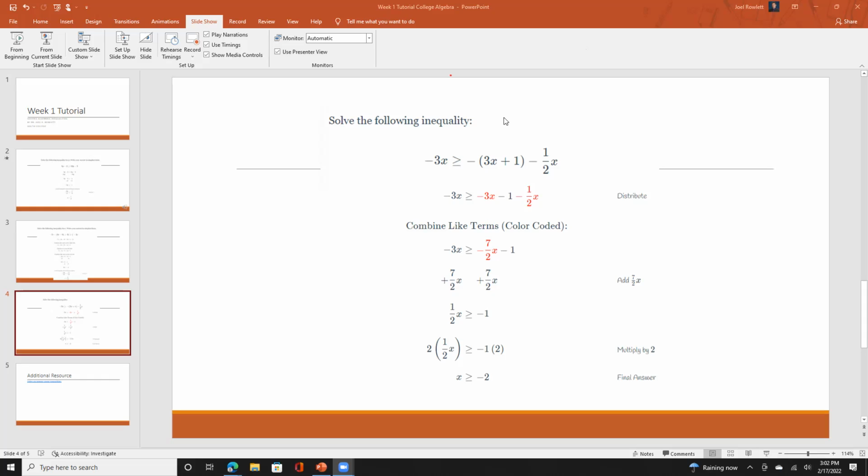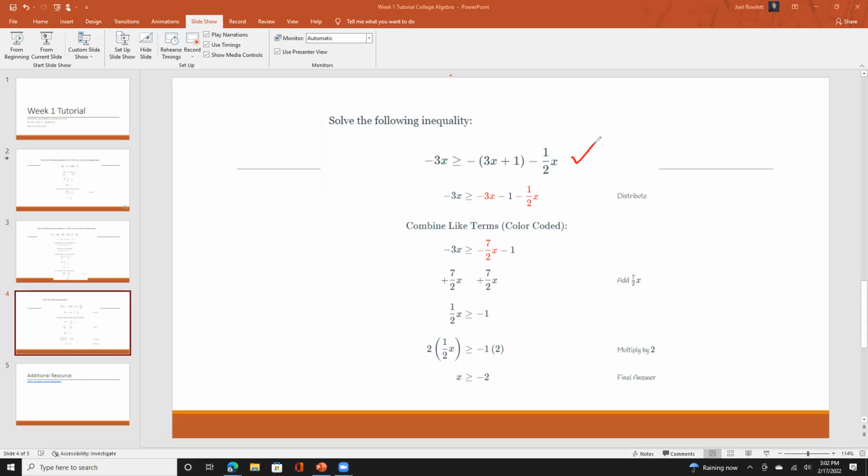And let's take a look at one more problem. This one is going to involve fractions. And the key here is to do something to eliminate fractions as soon as possible. And unfortunately, in this example, it's going to take a while to do that. So let's follow through and see what they did here.